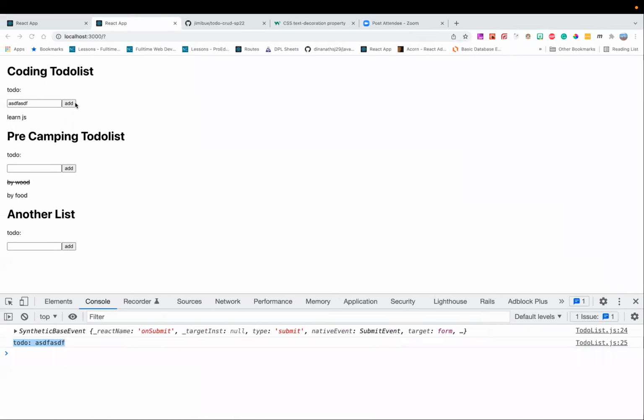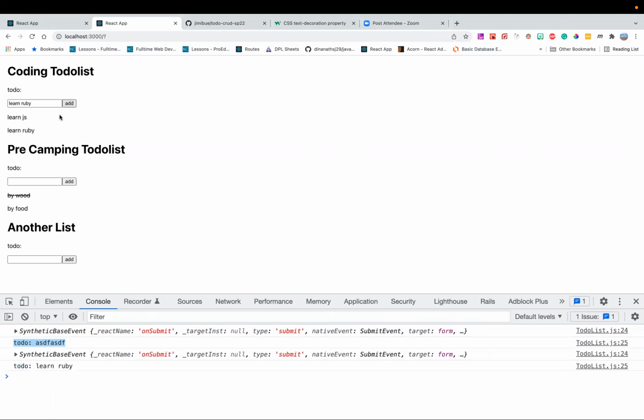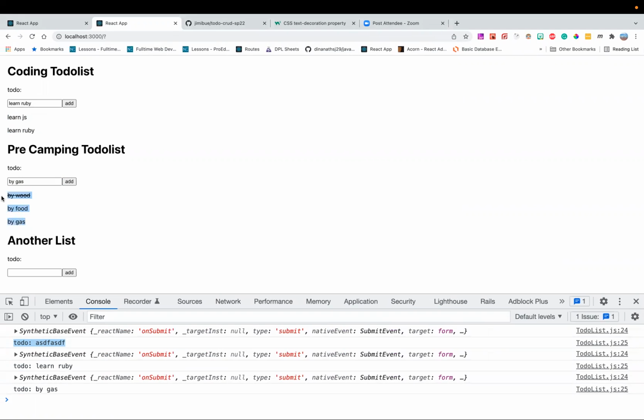All right, so now when I go in here, for my coding one, I can maybe say learn Ruby. Click add, boom. And now that's in my state. For my pre-camping, I could buy gas. Now that's on that list.